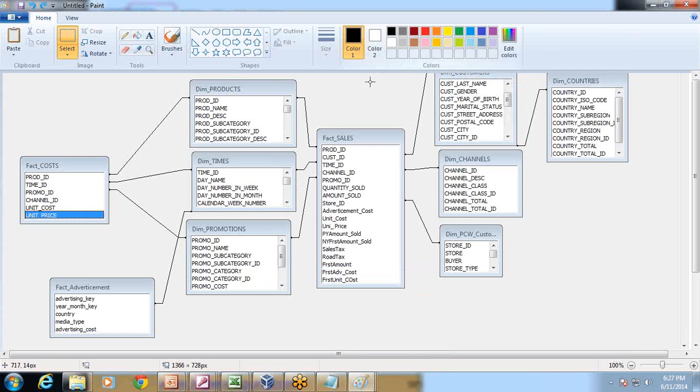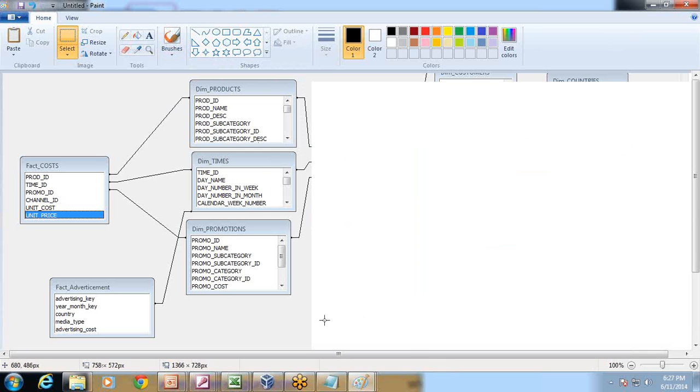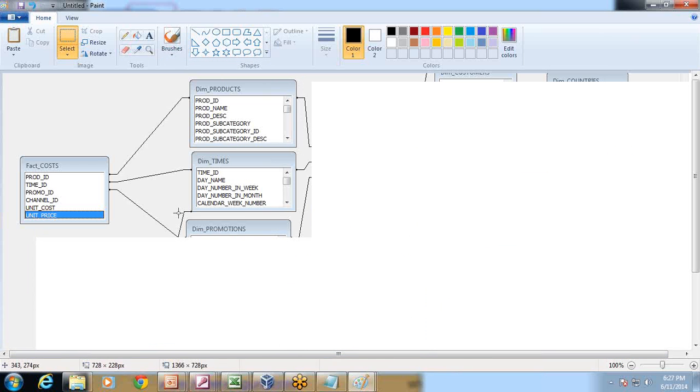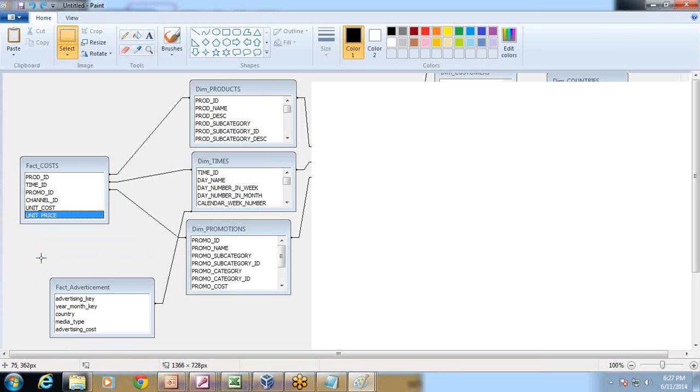What else could I have done? I could have split this piece, and I would have another model. Let's focus on this part only. I've got a fact table called cost fact joined with product, time and promotion.